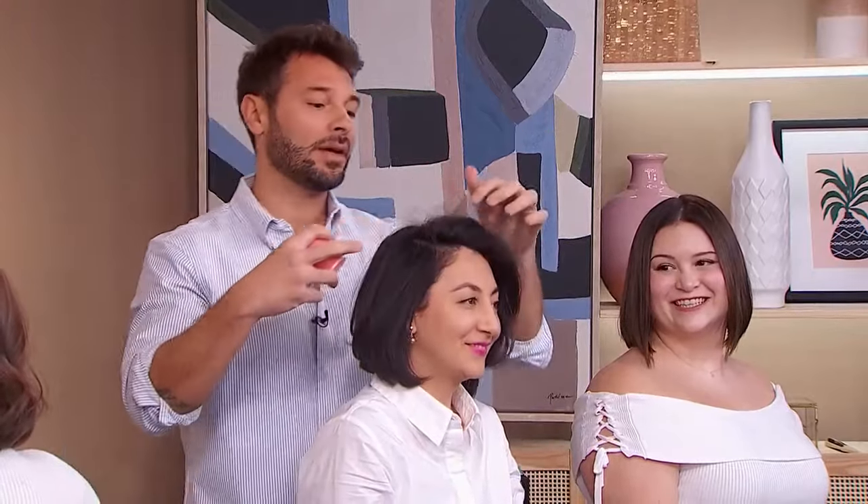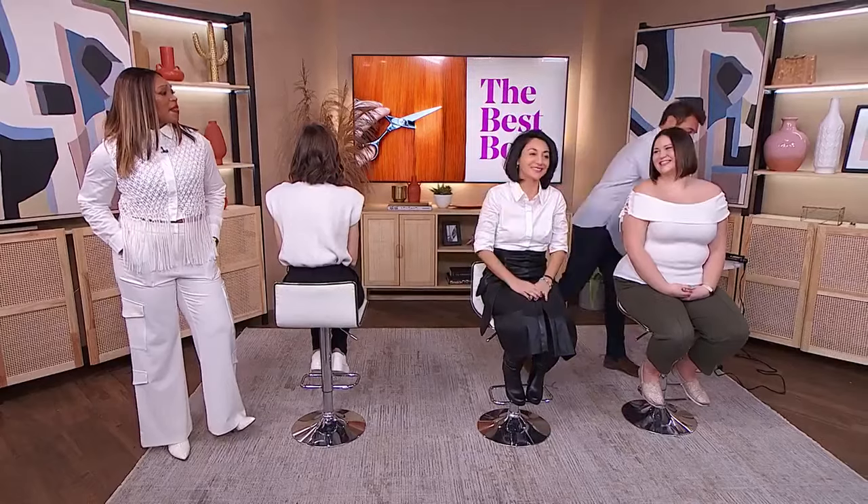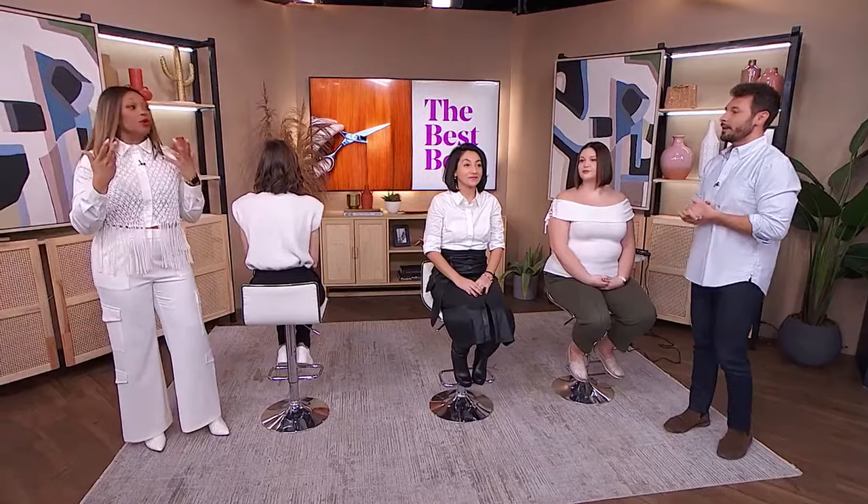Different from the classical bob, this one has a bit more movement. It's great when you want to show off texture and curl — you can wear it natural. Or you can put some Velcros in and have some fun with it. She can side part it or middle part it; it just moves. This one is trending under the name the Italian bob. I thought it was appropriate given my name is Salvatore — to do the Italian bob. It is absolutely classy and beautiful.